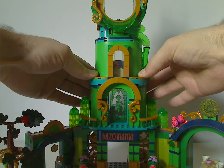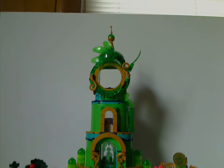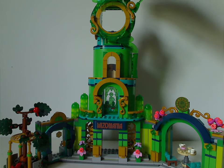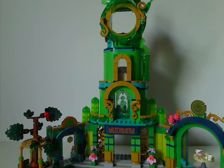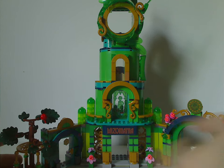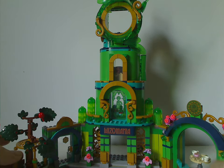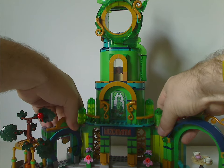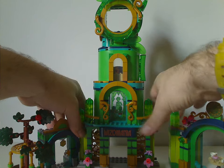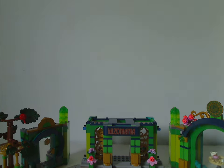And now on to the Emerald City itself. Well, obviously a slight bit of the Emerald City, which is an iconic part of the Wizard of Oz and just Oz in general. And of course, a large mix of various green colors, like traditional green, translucent green in two different colors, and turquoise slash teal, and also, of course, a bit of gold here and there, and some dark blue as well, which is probably an accent color. And of course, like the recent Yavin 4 set in Star Wars, it does pop off in sections, as well as this part, so let's look at each section separately.